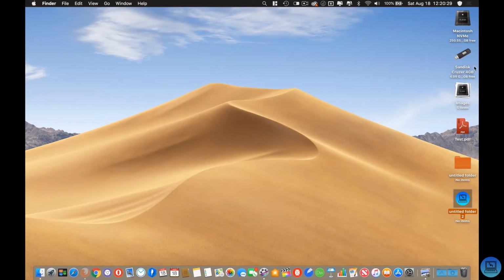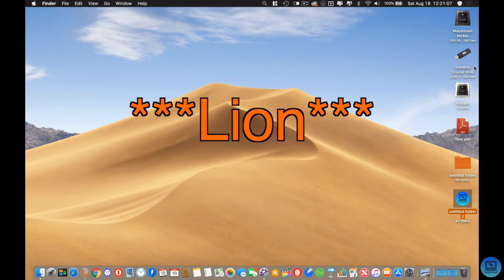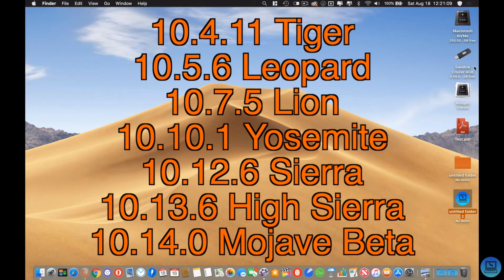So that's how to change icons in macOS. Like I said earlier, I think this works in every version of macOS and OS X, so everything from 10.0 up to 10.14. As far as I know when this video is made, this works. I've tested it on Sierra, High Sierra, Mojave, Tiger, and Mountain Lion. I'll have the version numbers on the screen here, and it works on all of them.